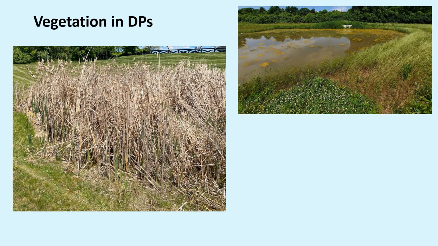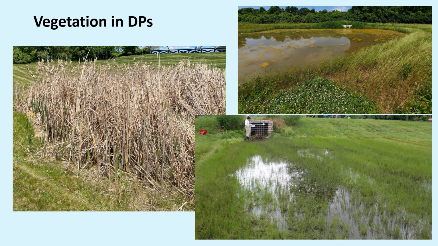Here's another example of a detention pond. And I think what's interesting about this one is that it actually had a large amount of water basically pooled the entire time. So again, detention ponds are usually only supposed to have a small amount of water at most at the inlets and outlets, but this one was full of water. And I think part of the reason for this could be because the outflow was blocked and not flowing out. But we also saw that sort of thing in a few of our different sites.